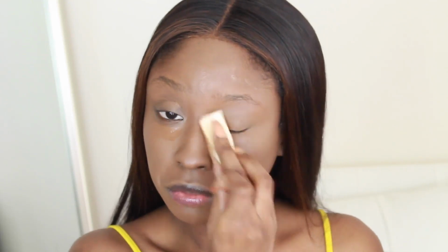And for concealer, I'm using the Makeup Revolution concealer. It was about $7, and it's closer to my color, so I'm not really highlighting here. I'm just kind of covering any bags or dark circles under my eye so that for picture purposes it will be perfect and flawless.